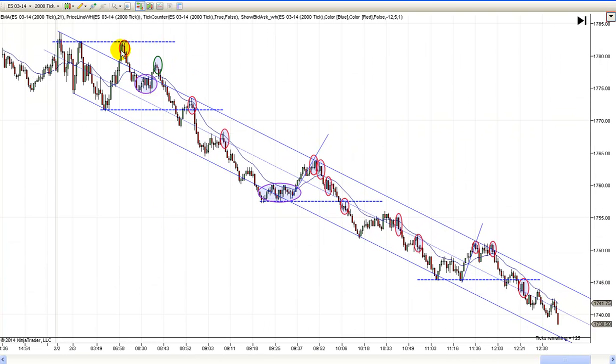Especially once we started here, you're making lower highs and lower lows. You're really making lower highs all the way across here, even though you didn't make a lower low here. So when you made this low, the real key was when it went straight through this overnight low, and then a little two-legged correction that comes back. It's a breakout pullback short, and look at the bottom drop out of that thing. And then two legs back, and there it goes again.